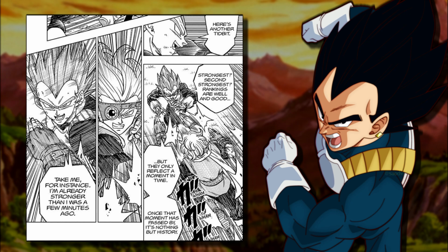I love this statement because it just goes to show how much Vegeta has developed since his debut in the Saiyan saga. In fact, I actually think Granolah is supposed to represent Vegeta's younger mentality, where he too was a hot-headed warrior who had no understanding of what it meant for a trained warrior to surpass him, and this, in a way, is Vegeta's way of confronting his old beliefs.